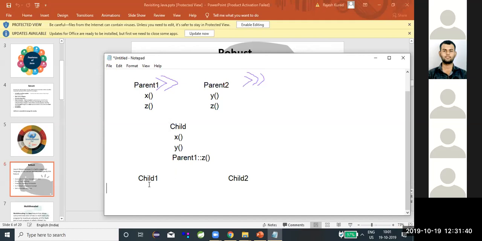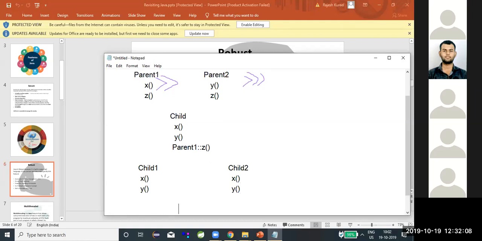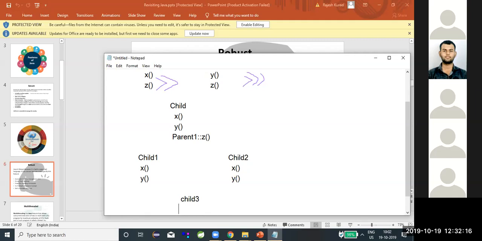So child 1 is inheriting the feature X, and this is X and this is X. This is also X, then this is Y, and this is Y. Okay, and then you have some other requirement, child 3, which is interested to inherit child 1 and child 2.